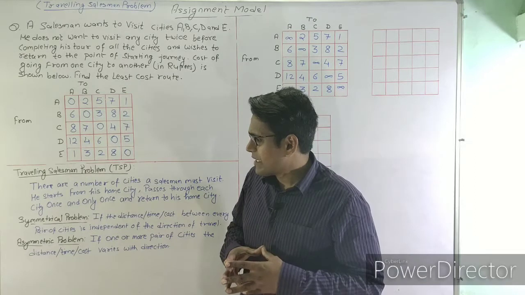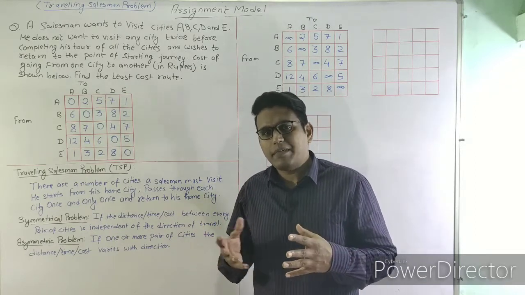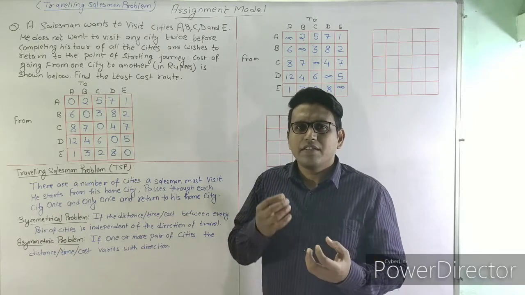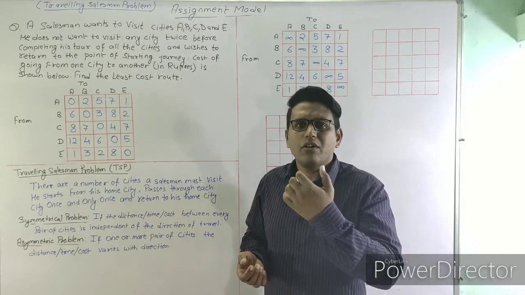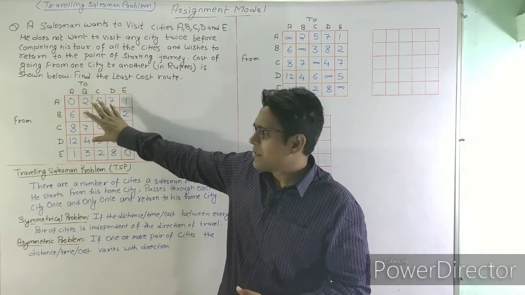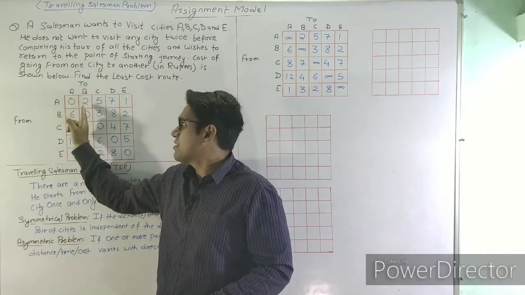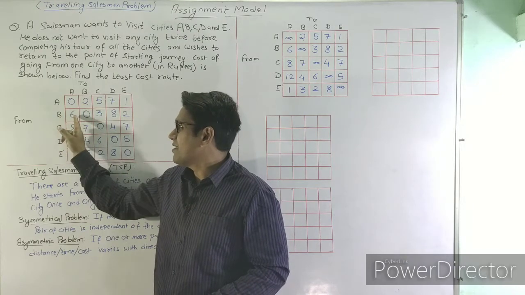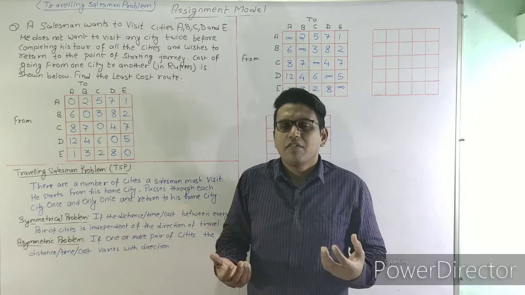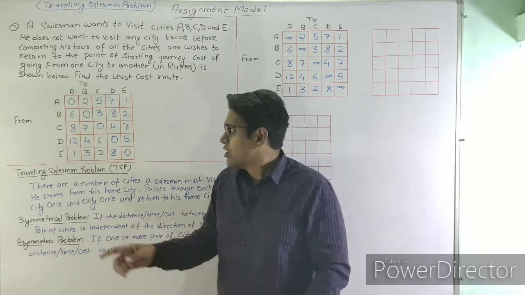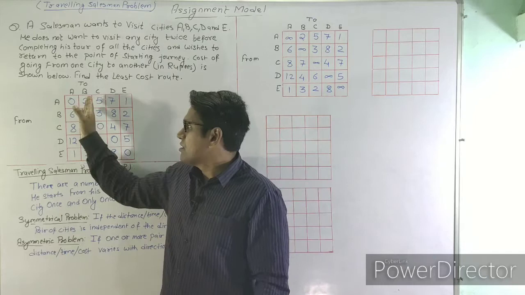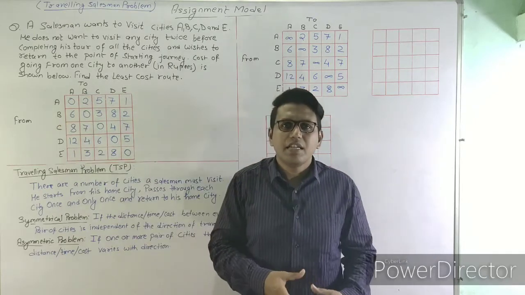In the previous lecture we have also seen that the problem can be of symmetric type or asymmetric type. In a symmetric type problem, the direction of travel is independent of time, cost or distance. Suppose in this particular matrix the cost from A to B is given as 2, whereas the cost from B to A is given as 6. So both the costs are different, that means they depend on certain things, whether it is route or any other criteria. So this matrix is an asymmetric matrix, and if both the values are the same, then we can call it a symmetric matrix.